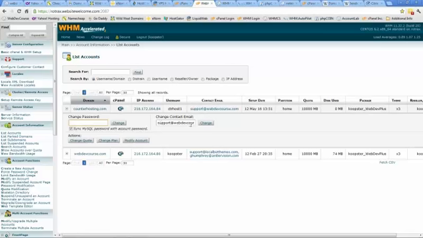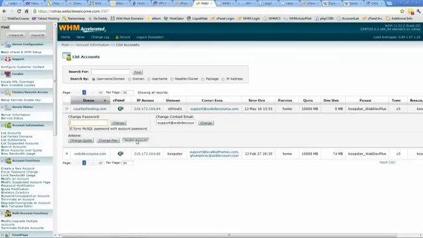So if this person moved on or whatever, you can change that as needed. Sync MySQL password with account password syncs the password used by the cPanel and such. It doesn't sync passwords used by applications such as WordPress. So that's what that is. You just type in a valid password, hit change, and it would update.